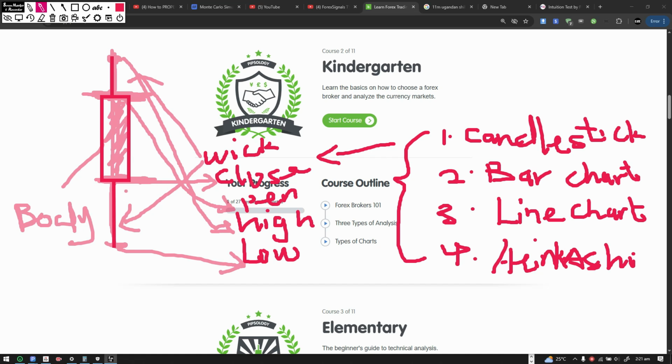And with the bearish one too, it will open here, right? This will be the lowest point it went, right? This will be the highest point it went, then it closes here, right? So this is how the candle is, right? It has a wick, it has a close, right? For the bullish side, it has a close, it has an open, right? Then the low and the high, right? And this is called the body, right?